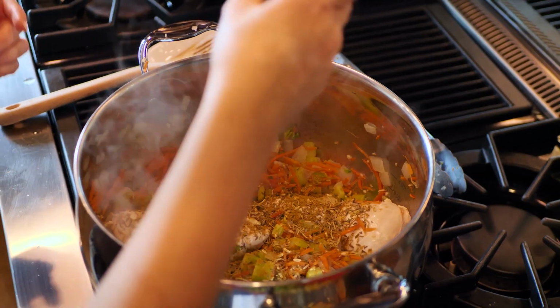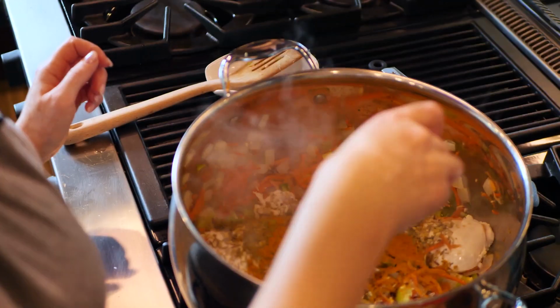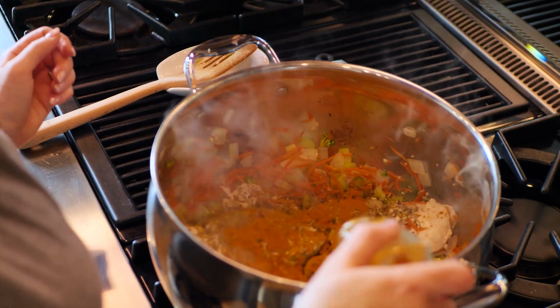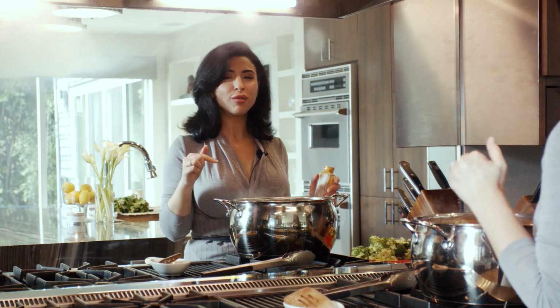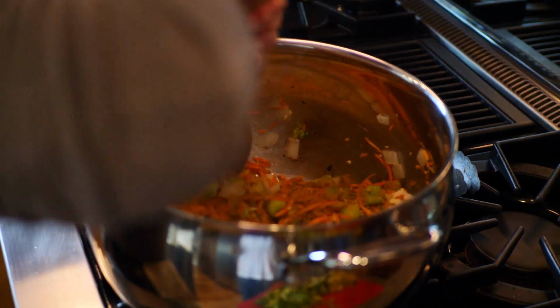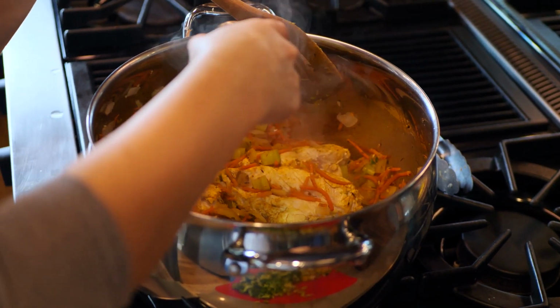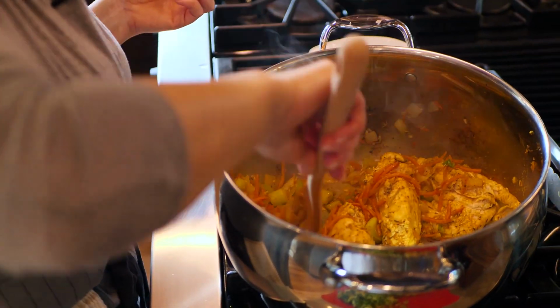We're going to add a tablespoon of turmeric, which is an amazing spice because it has so many anti-inflammatory properties to it. So you definitely want to add that into a healing soup. Give that a nice stir. We're also going to add some salt and some ground pepper. All right.